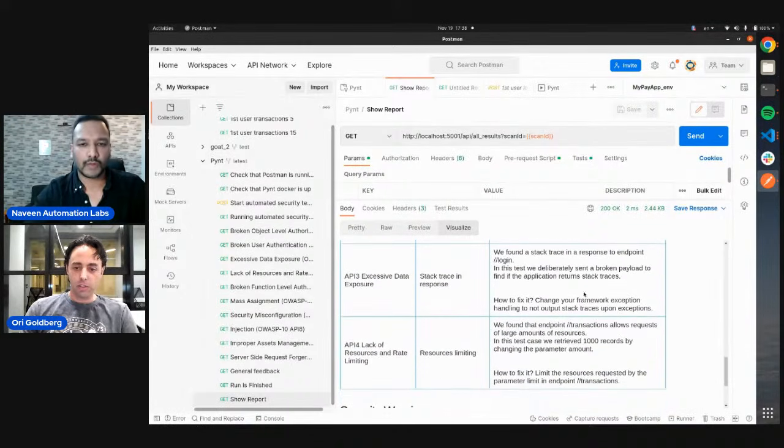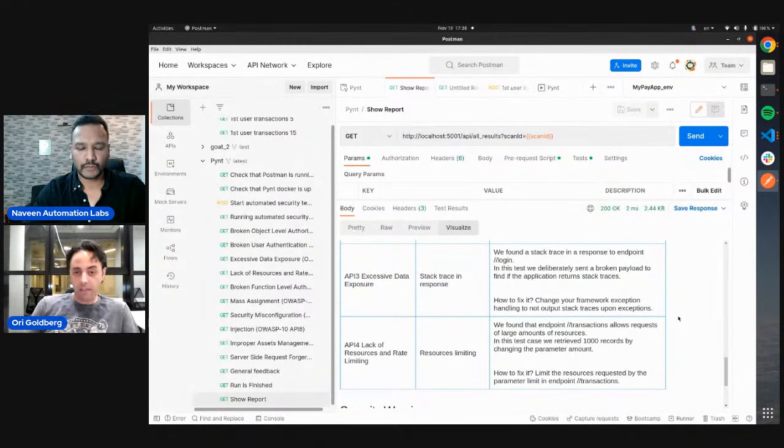We also have one case of a stack trace response. This is something that we really see a lot from our users. We don't want to give too much information outside. So especially on exceptions, people tend to ignore the exception, right, and just use what the framework is giving them. And we've seen many cases where lots of information, like debug information, is just shown in the responses, especially when you break stuff.